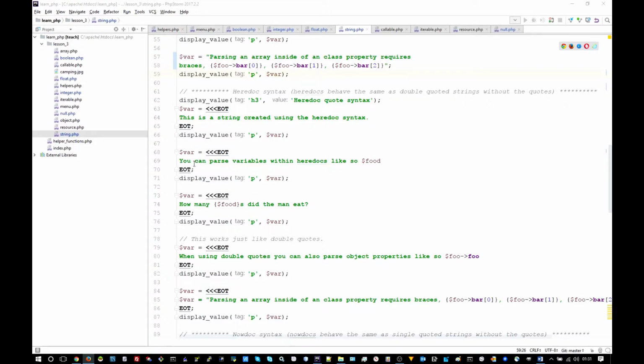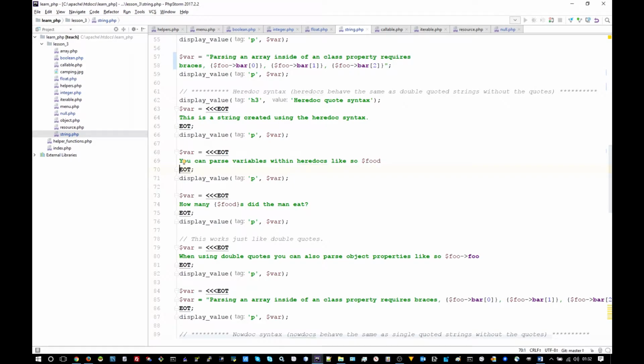So it opens here, it closes here, and this must be right up against the edge. There cannot be spaces. It's not valid if you add a space here. It just interprets it as part of the string. So you need it to be right on the left edge, and then anything within that is passed, exactly the same as within double quotes.